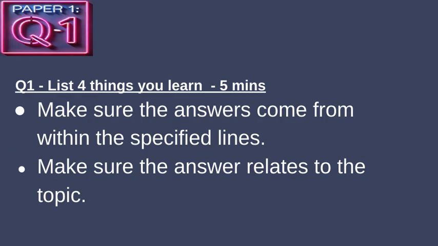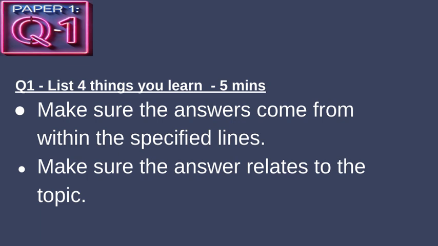Okay, so in terms of question one itself, question one asks you to list four things you learn. Now, in theory, it's quite a straightforward question. However, not all students get 4 marks. So therefore, it's really important to make sure we don't make any silly mistakes, because you'd be gutted if it cost you a grade.